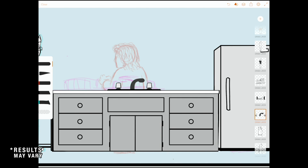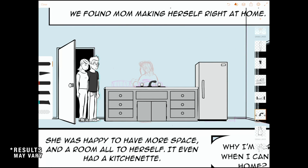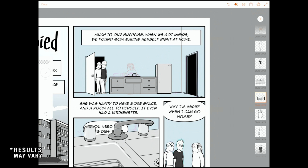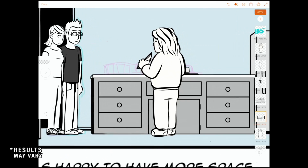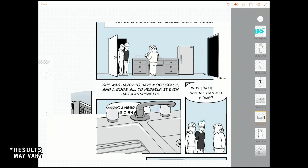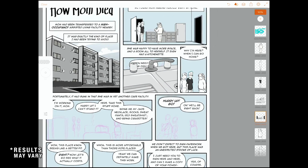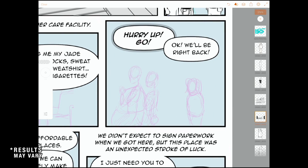Again, I think I've reached the realm of overthinking things. So we'll hurry up and get through this. I think I'm fine with this now. Okay, so last order of business is a dish rack. I think I want to move on. I don't want to deal with that right now. I've spent enough time doing inorganic technical stuff. So instead, let's do some sketching.